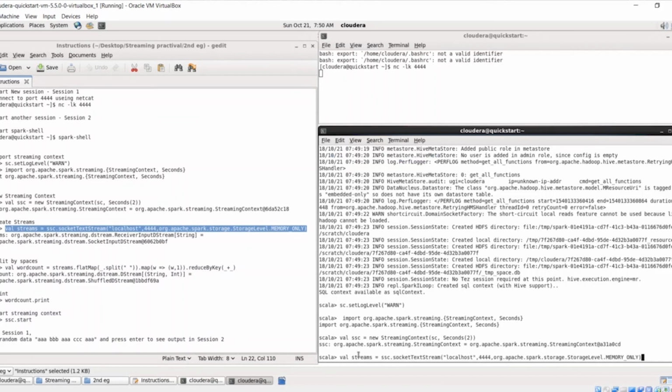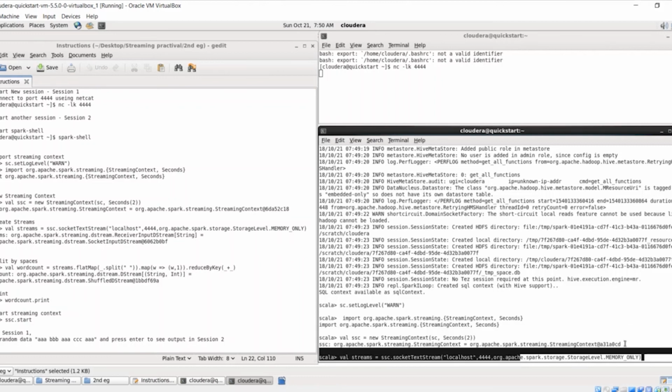Then I am defining my discrete stream, and what I'm saying is my Spark Streaming context dot socketTextStream, and it is coming from the localhost because it is the same IP address. It is coming from the port number 4444, and the storage level is memory only.